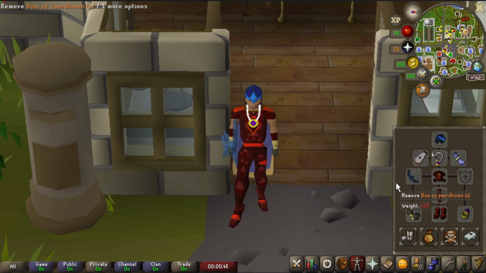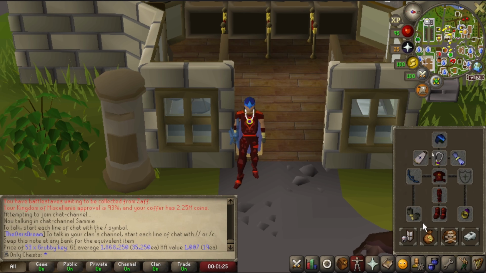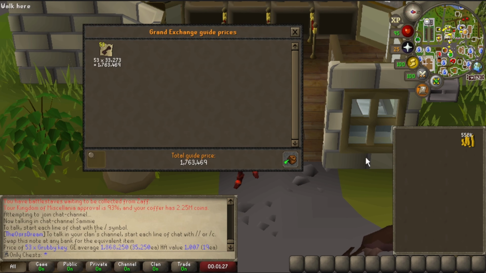I was wearing a Ring of Wealth the entire time because I wanted to try and get some loot path or tooth half keys. Unfortunately, I only got 1 loot path the entire time, so I was a little underrated for that. But we got 558k cash and we got 53 Grubby keys. Now with the drop rate of the coins, that does bring us to around 5,000 KC. So we did pretty well here with the keys.